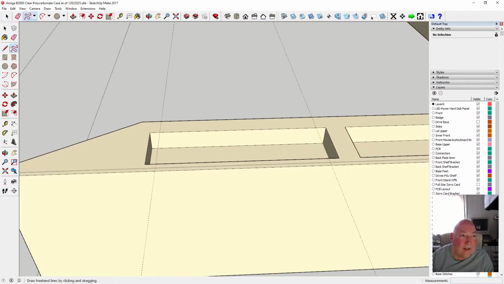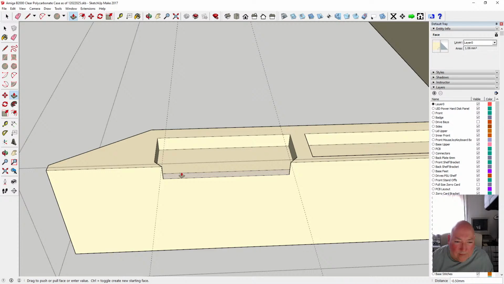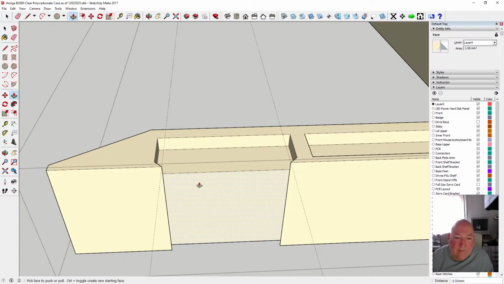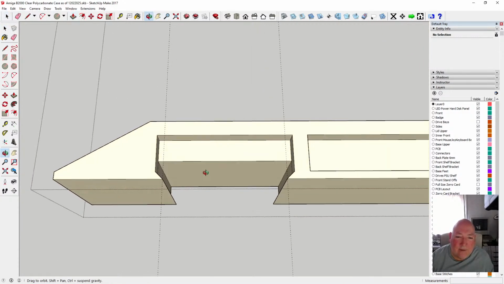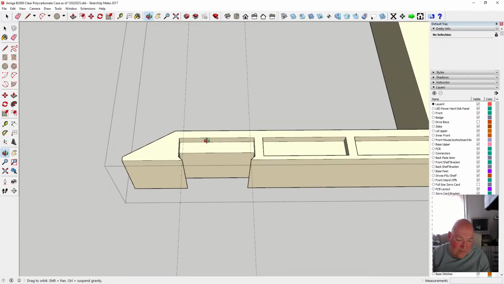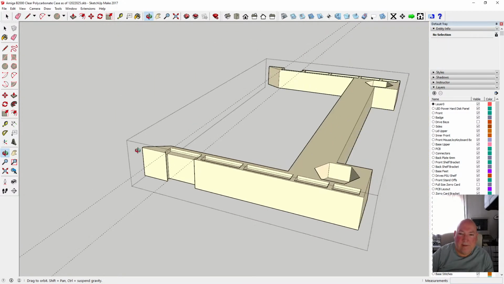Right, let's just do the same again. So it's going to be a nice model. So down to there, and you go to the first level, and you have to go again for the next level. That's it, we're in 0.5. So that's room for the metal piece that fastens it down. So we've got to do that next. Okay, so let's do the metal piece next. Let's save it.